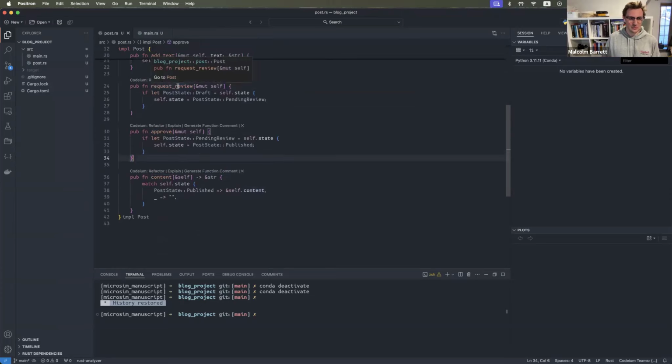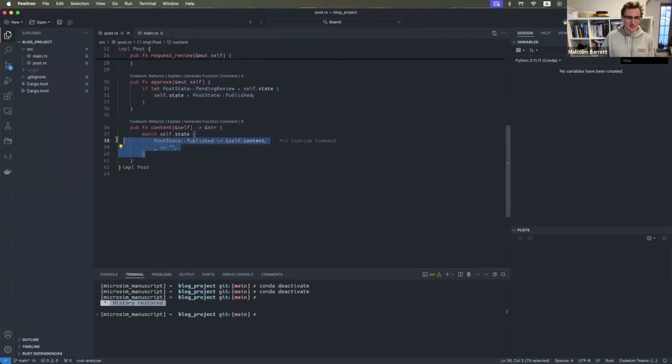And so request, review, and content and approve are really not doing much now. They're using if let to check just the one thing that's relevant, and changing the state if necessary, because we don't actually need to do anything else in this case, the way that they have their code written. If we're not changing the review state to pending review, we could just leave self state alone. We don't actually have to return that self state. So similarly, I did if let for approve. So if it's pending review, then we can change it to published.